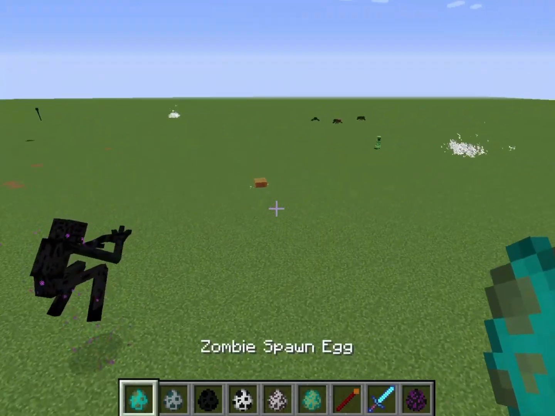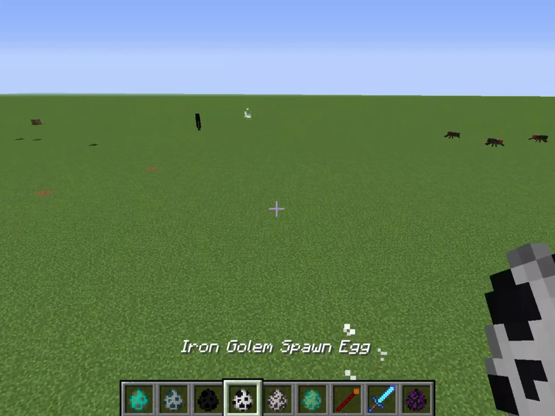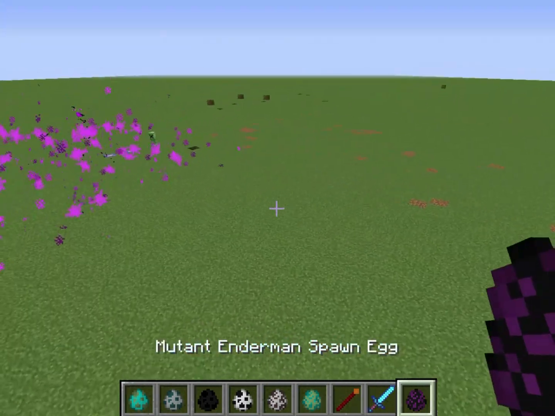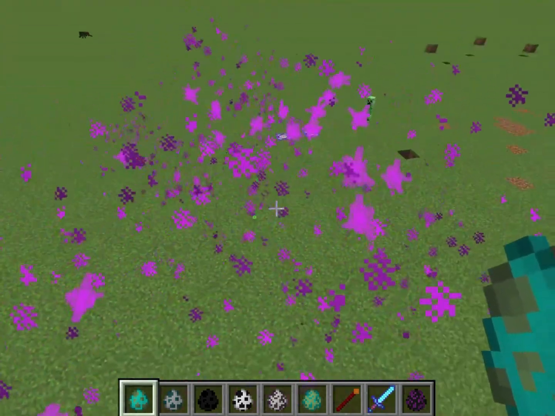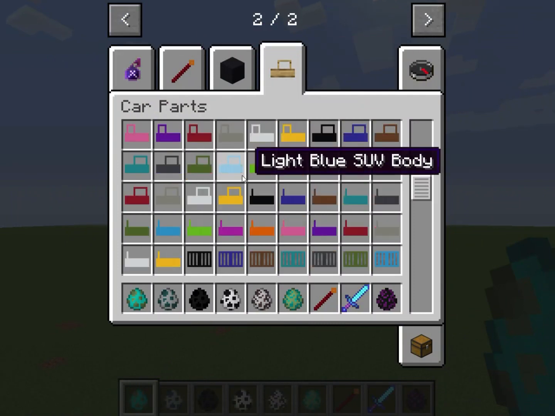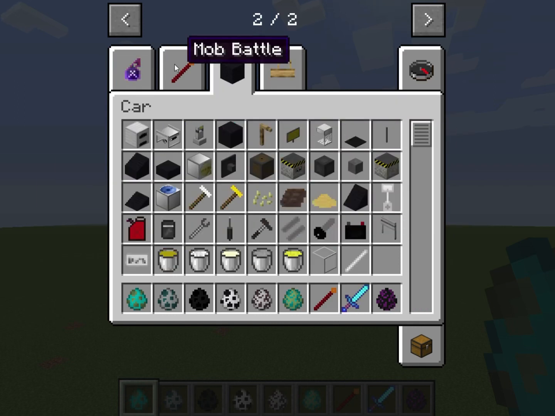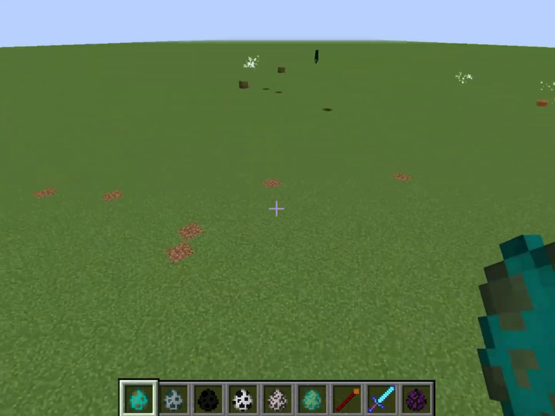He's pretty powerful. We have the Zombie, the Vindicator, Enderman, Iron Golem, Mutant Skeleton, Mutant Zombie to go against him. And they're all pretty powerful as well. Oh yeah, he also does that. So, I got mods now, as you can see. So, yeah, hopefully this can become a series.